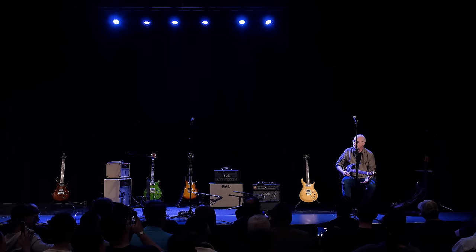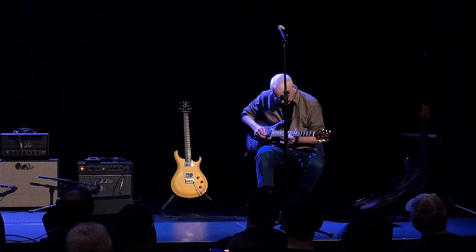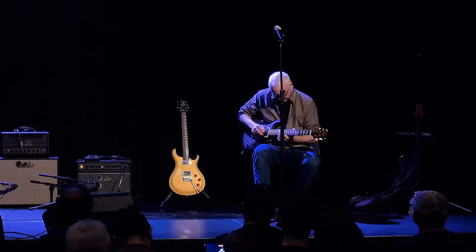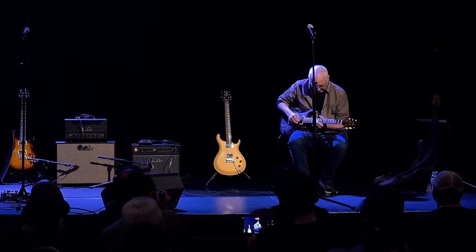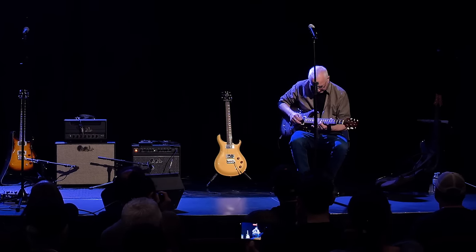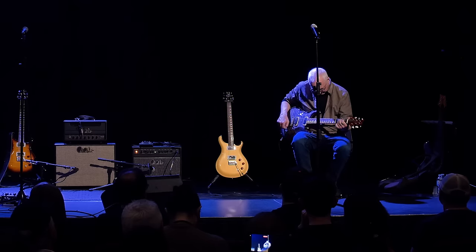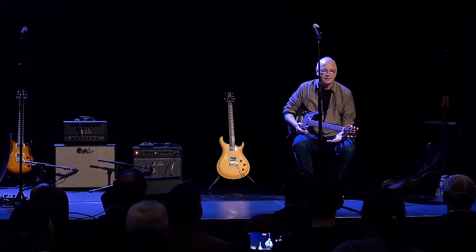In a blindfold test, would you think that was a single coil or humbucker? Somewhere in the middle. It doesn't sound like a humbucker to me. It's got much more of a single coil tone to it. To me, that's where my company is headed. Now, the treble pickup. I think that's a good sounding guitar.